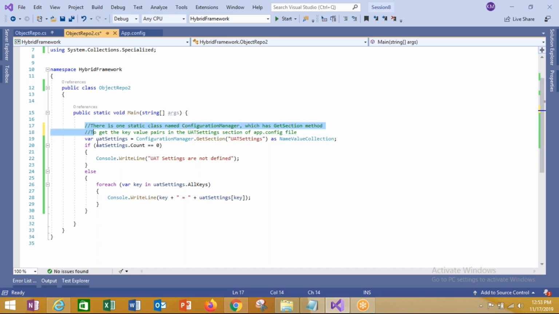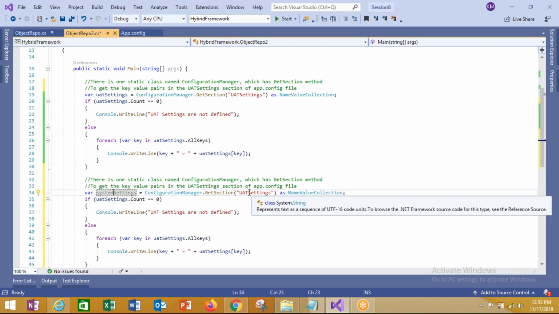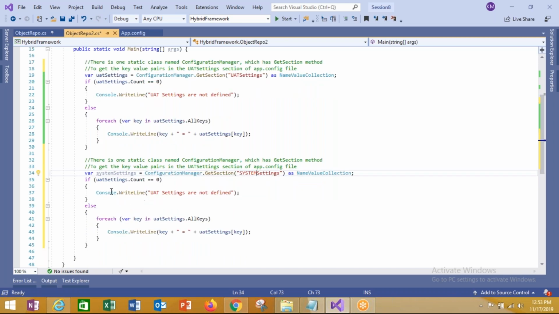In a simpler fashion, I can just copy this particular part and paste it down. I'll call this system settings. I'm going to get this section called system settings as a NameValueCollection.